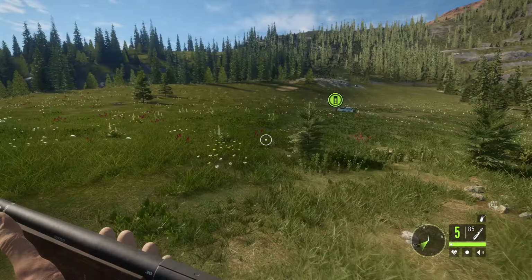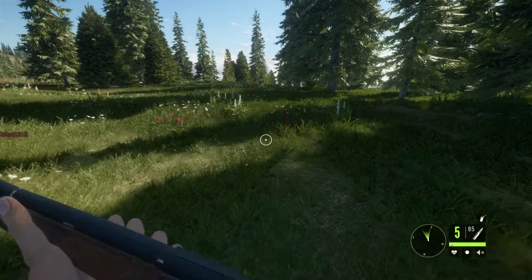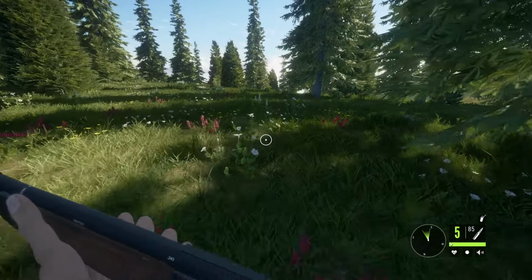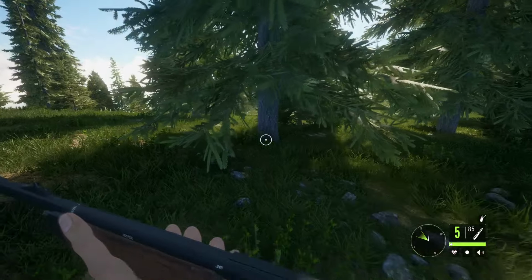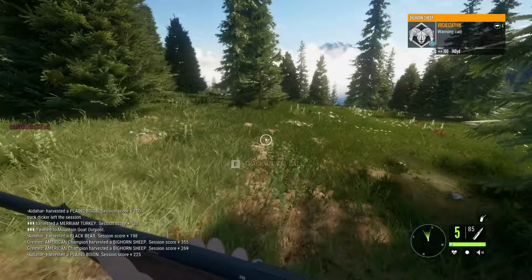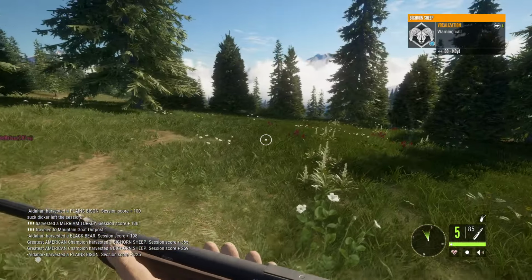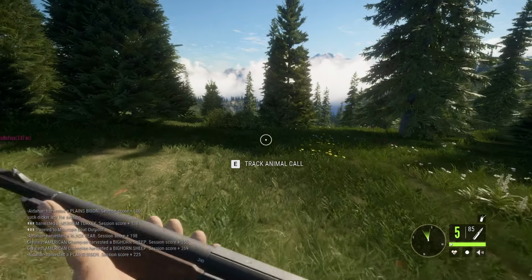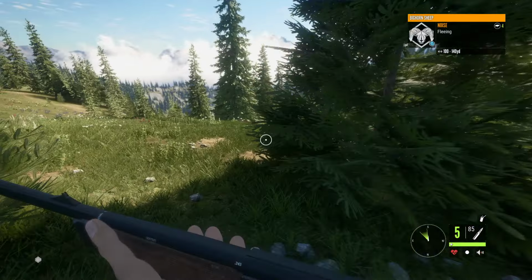Okay, so I don't think we're gonna see anything else right here, so this might have to be the end of our video here. So let's recount. We started the session by getting 3 Merriam turkeys, and then we got 1 bighorn sheep, and then we got a mule deer, and then we got a mountain goat, and then we got 2 more bighorn sheep. So in totality, we got 3 Merriam turkeys, 3 bighorn sheep, 1 mountain goat, and 1 mule deer.